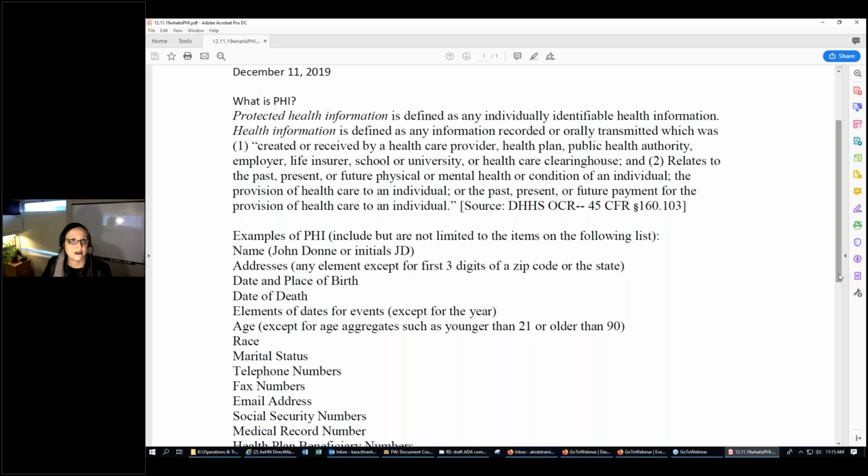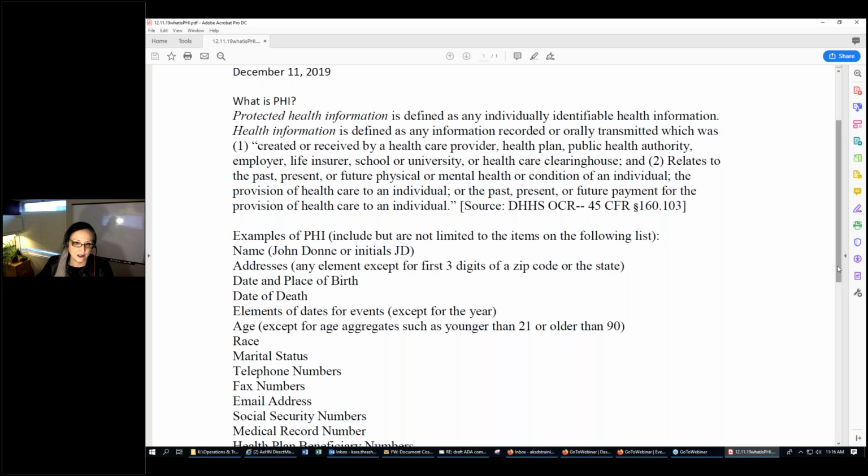Within that, there's an economic classification that our folks who have Medicaid come under as well. So that's another kind of private information inference you can make about a person. Because of that, when I teach it, basically everything about the person that can identify those things is considered PHI.